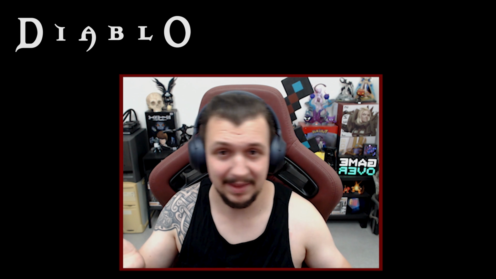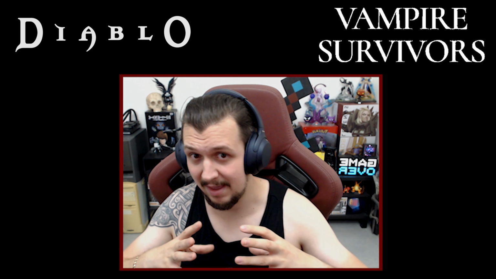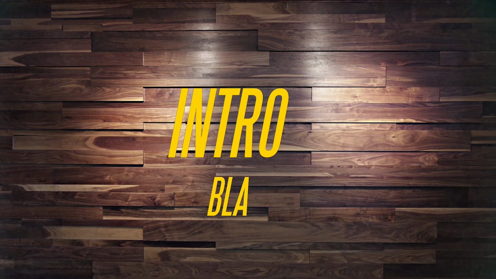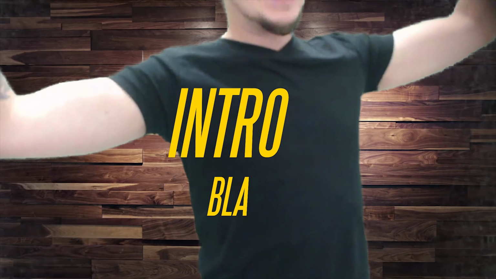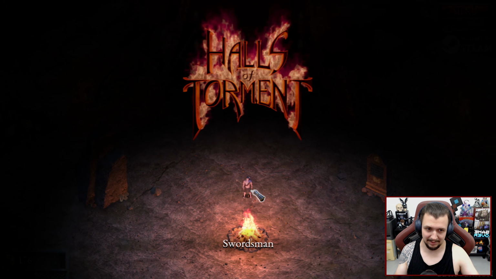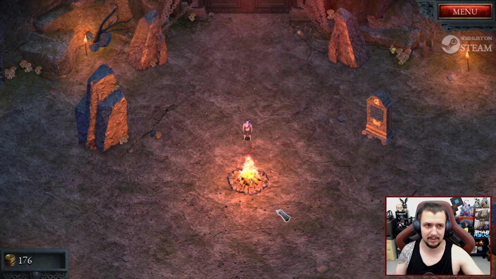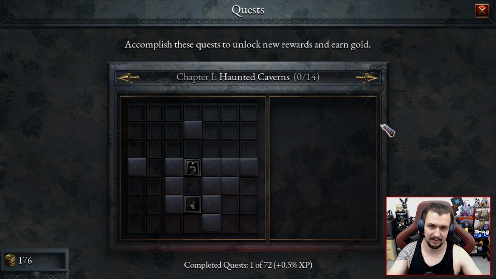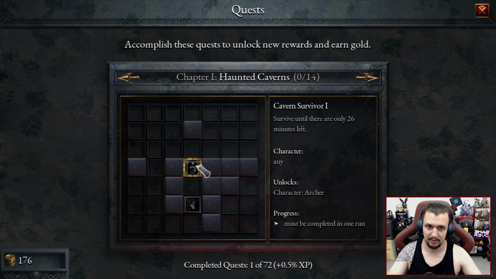I have Diablo, I have Vampire Survivors, and Hall of Torment. Choose a hero. Well, I guess this one. This is, by the way, I think the demo version of the game. I do not know exactly. We'll have the glove, I think. This is cool. So this is us. What is this? I do not know. Quests. Okay.